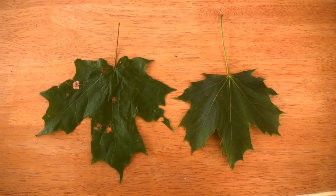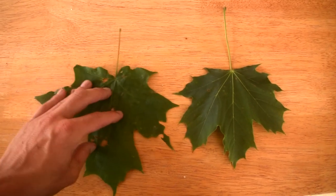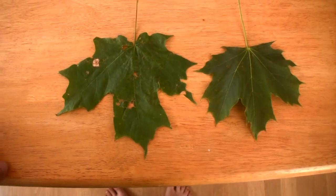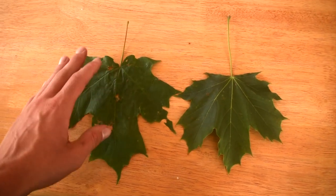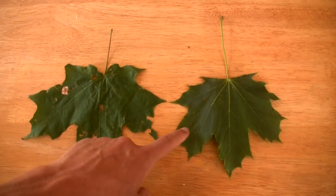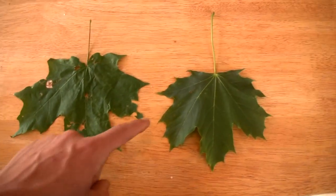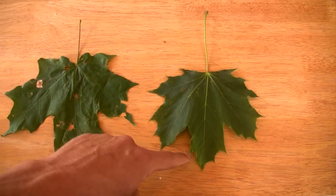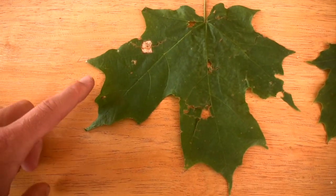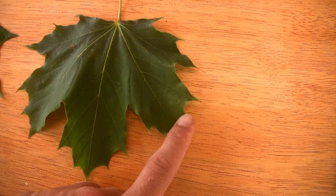Here's a side-by-side comparison of a sugar maple leaf on our left and a Norway maple leaf on our right. Don't take size into consideration here because Norway maple leaves can get very large too, depending on whether you grab a sun leaf or a shade leaf. What I want you to look at is differences in the lobes of the leaves. Both the sugar maple and the Norway maple have five main lobes. However, you'll notice that between the lobes the sugar maple has blunt tips all the way around, whereas the Norway maple has more sharp tips around the lobe.